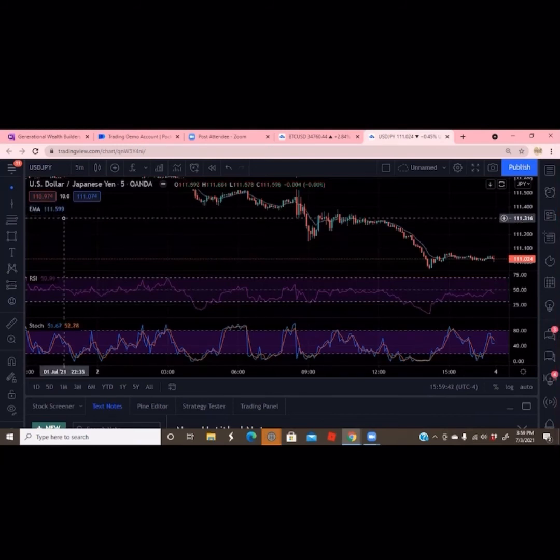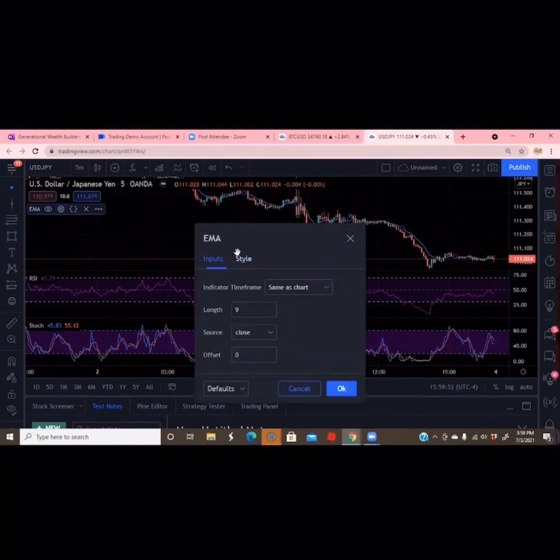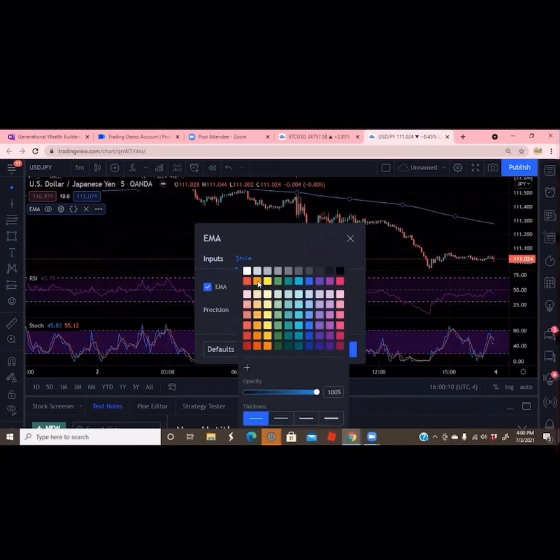Now for the settings, just like everywhere else on this screen, the EMA settings. Most people use the 200 EMA for the EMA. That lets you know the last 200 days of how that currency pair is moving. Let's just say we're doing 200 EMA. We press 200 there. For the style, you can change it to whatever color you want. I change it to that, that, that, or I can change it to white.